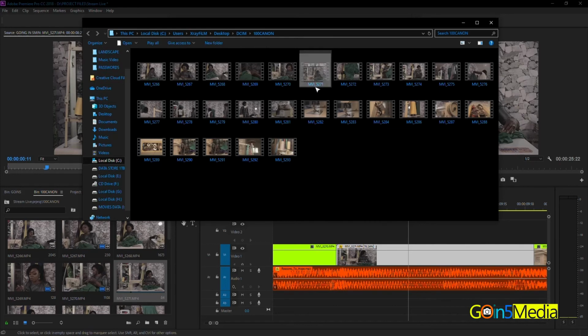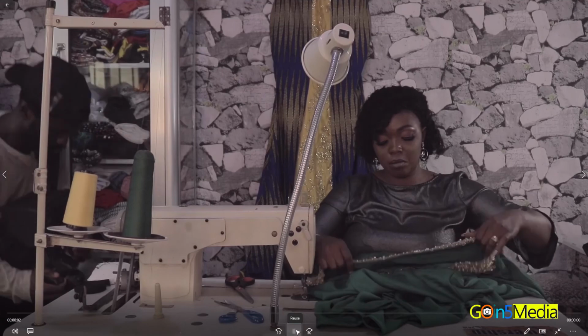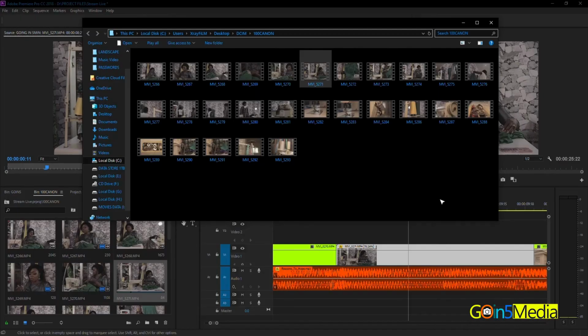So if you want to just drag it to the timeline to work on it, that is it. And if you want to see it in the project panel, that is it. And when you play, everything that you see here is the clip itself. So let's say you're watching the clip and the actions in it, and you want a particular thing, but maybe your project is not playing well for you. So that is it, and you see it in a big frame like that.